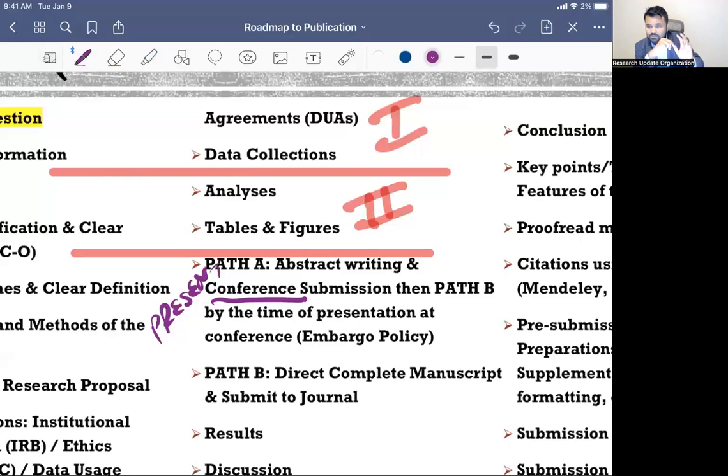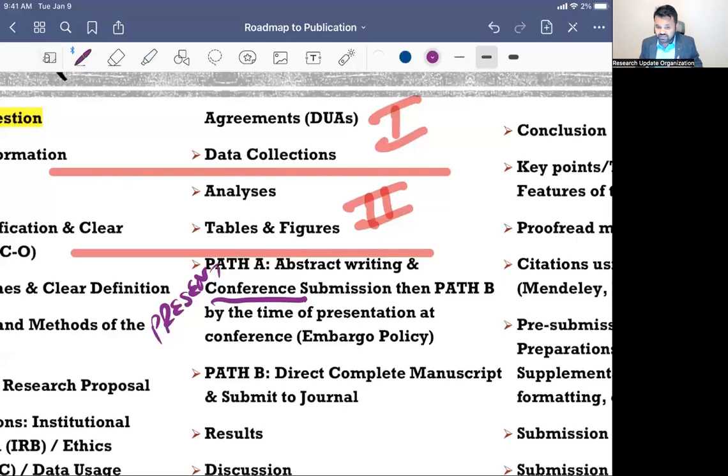So 500 to 1,000 people will be invited to the American Heart Association, and many more associations exist. In total, there are 17 to 18 different associations in different fields of medicine: internal medicine, surgery, family medicine, cardiology, pulmonary, GI, hem-onc. There are 16 to 17 different subspecialties and specialties, with at least 3 to 4 associations in each. So out of 5,500 people, 500 to 1,000 are invited to present.